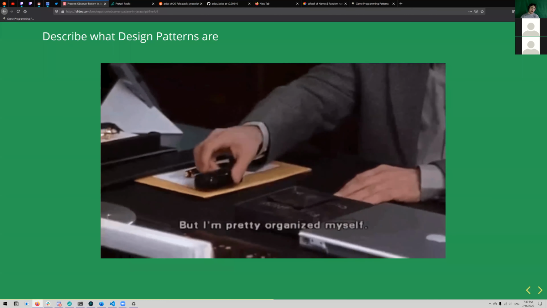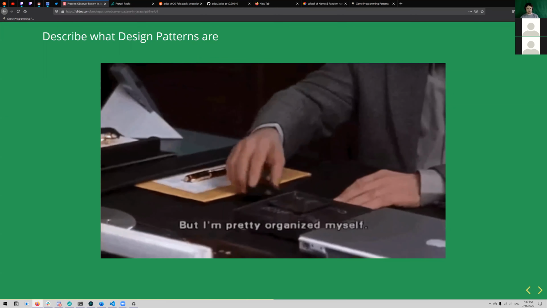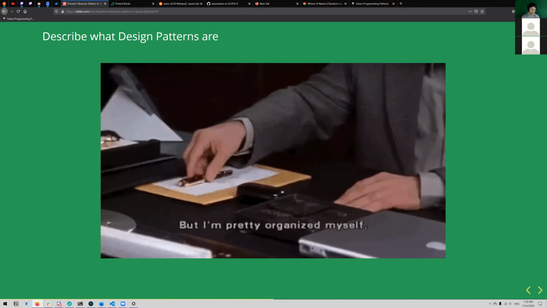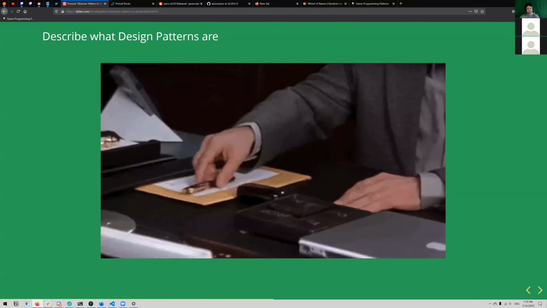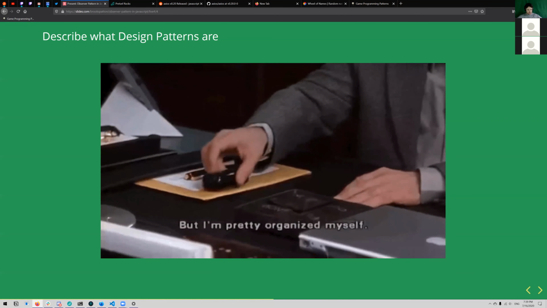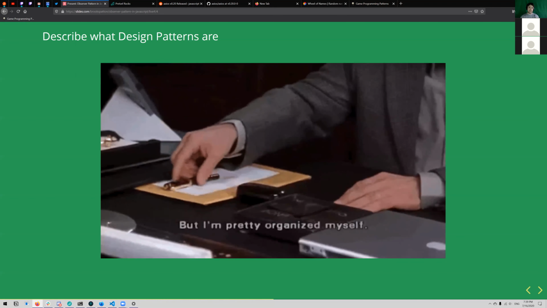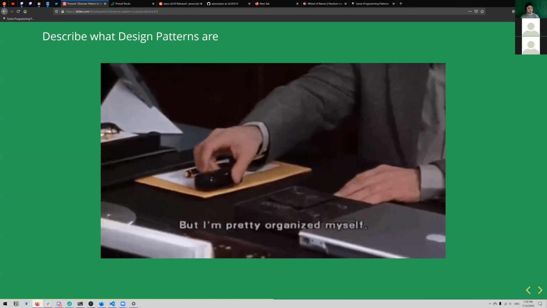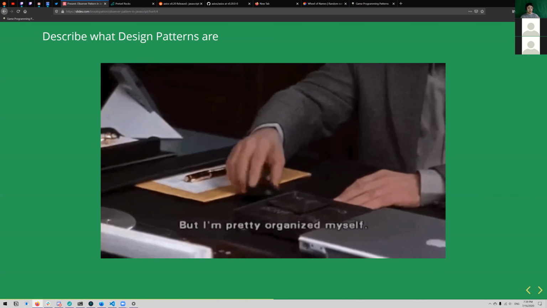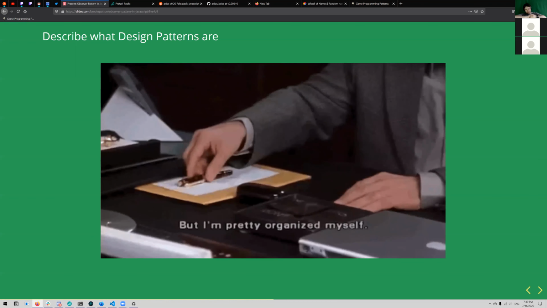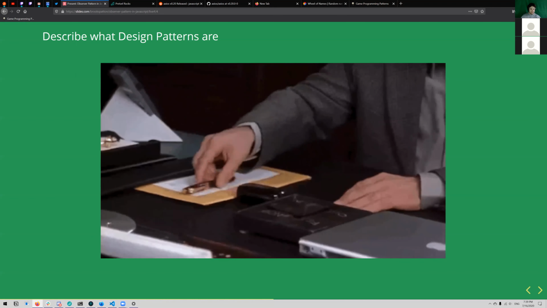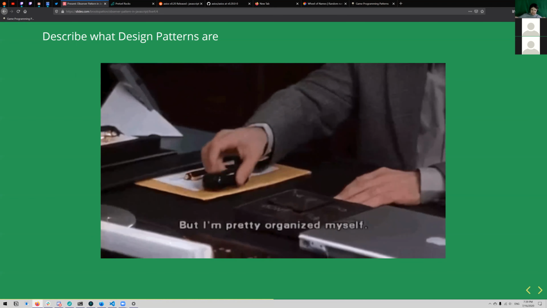Design patterns are organization, sort of like this GIF that we're showing. It allows us to put code in very specific places and also have them not tightly integrate themselves into each other. One of the biggest downsides of object-oriented programming, especially with inheritance, is the super tightly coupled systems where you make a change over here and it breaks everything else.